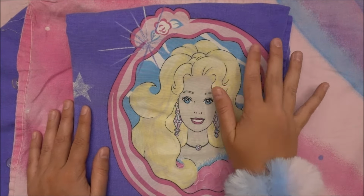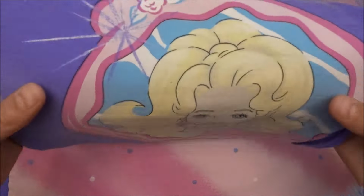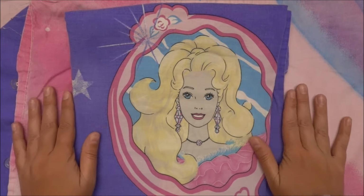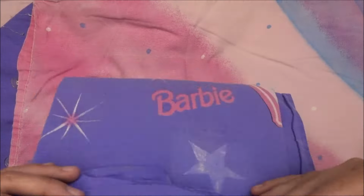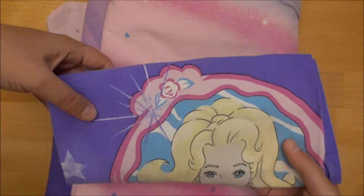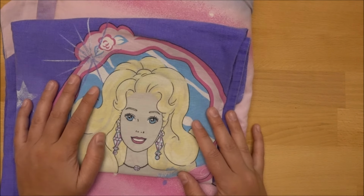We got this blue, we got pink, purple, stars over here. Oh my goodness, this is an iconic bedding. I love it. I really am so happy that I found it there. Wow, this was a good ending of our road trip together with Lau and me here in Switzerland, and everything just was perfect. So I have made a lot of amazing finds.